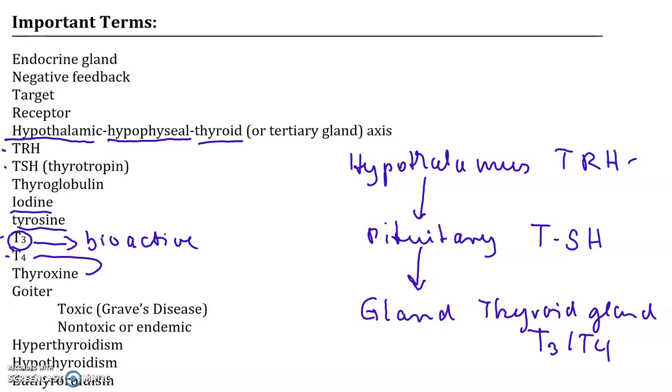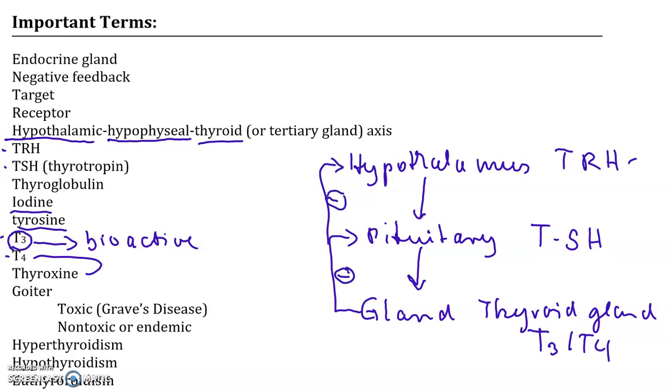Now, you may have heard of something called a goiter. That's basically a hypertrophy of the thyroid gland, and it enlarges, and it's usually due to too much TSH. Now, when would you have too much TSH? So we do have negative feedback loops here from the gland itself back to the pituitary and the hypothalamus. So once we have enough T3 and T4, the message is sent back to the pituitary that, hey, we've got enough, we don't need any more.